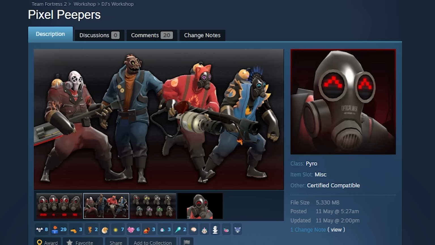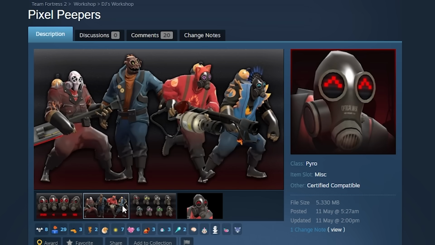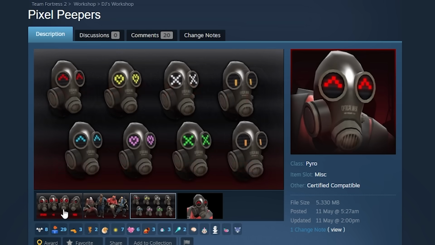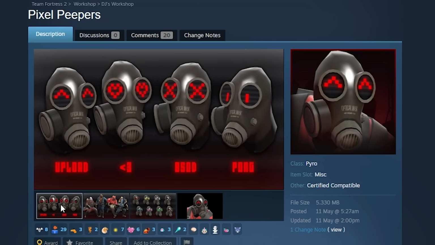That's really sweet. The Pixel Peepers are a Pyro cosmetic with 4 different states. You can have all of these different eyes with the different colors matching. I think that's pretty cute, and it would join the ranks of all the other eye cosmetics that we already have in the game. If it gets added, I really hope Valve doesn't put this in the highest tier, as they usually do with anything that seems special, because this really doesn't seem like an elite grade to me, more like a lower tier, but it's still pretty solid.